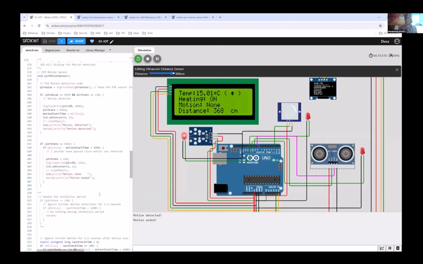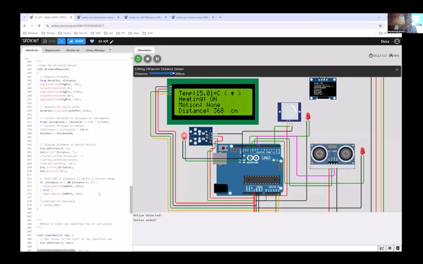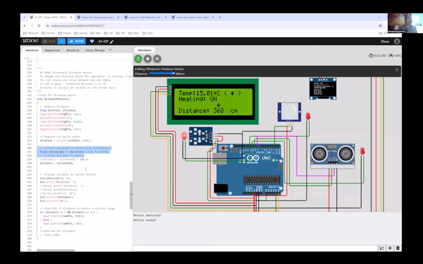Coming to the implementation part where we are doing the calculation, this is the factor playing a role here. Because the ultrasonic pulse goes out and comes back, we are dividing the duration by 2. And then we are multiplying with the speed of sound, which is 0.0344. But if I look at the simulation of the sensor, it says divide by 58, which is the exact value, whereas in our case it comes to 58.13 as per the real calculation. That's why we are seeing the variation. So this was our simulation part, with all the components and specifications.